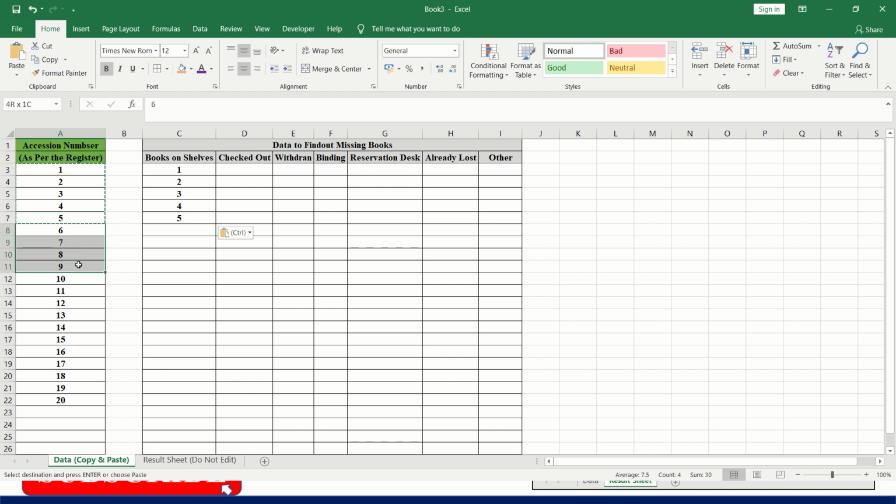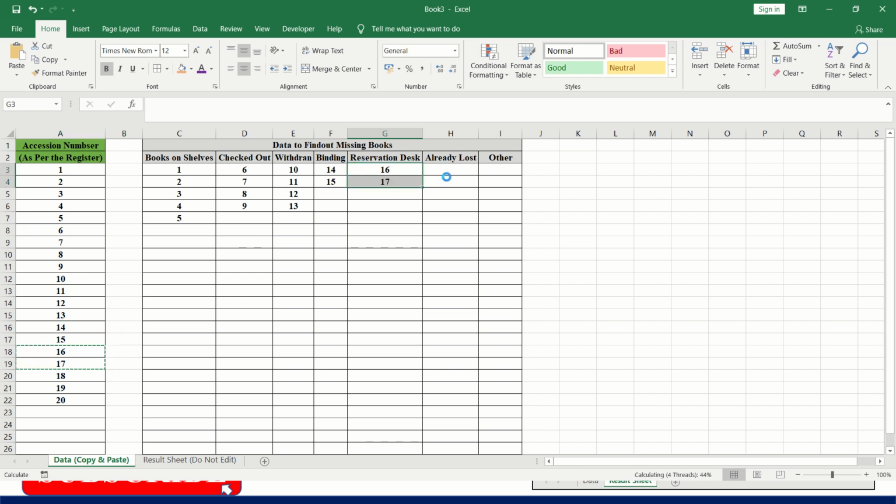Then the remaining 4 as books which are checked out. Then the remaining 4 as books withdrawn. Then these 2 as books which are sent for binding. Then these 2 as reservation.